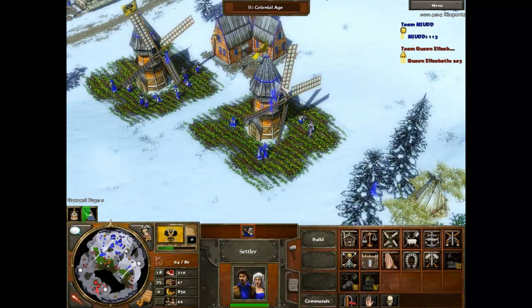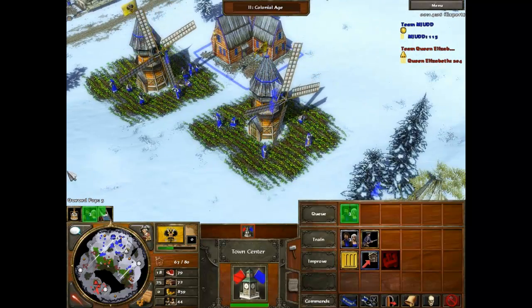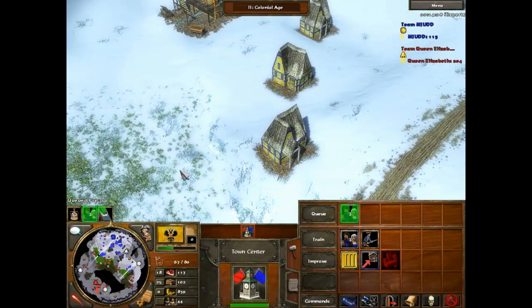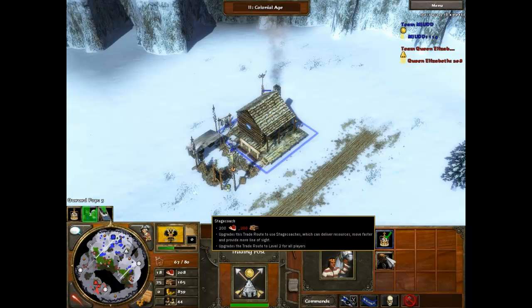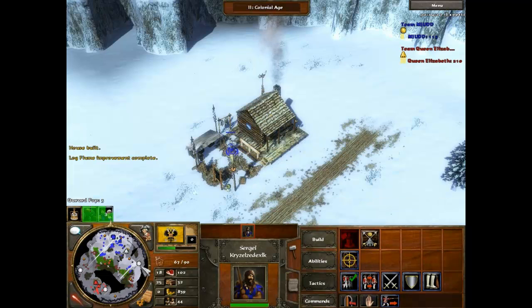So here, just keep on pumping out more houses. There's so many things you gotta do in this game with all the upgrades. Like, you gotta upgrade your mills every time. You gotta do this railway thing constantly. There's so many upgrades you have to do, and in order to have a good economy, you have to do it.